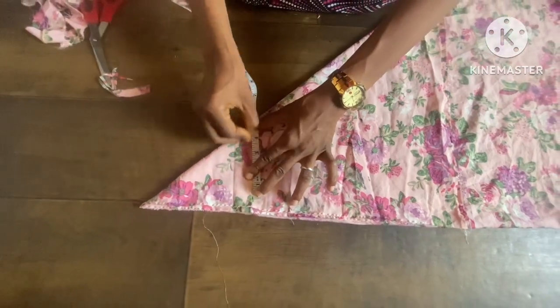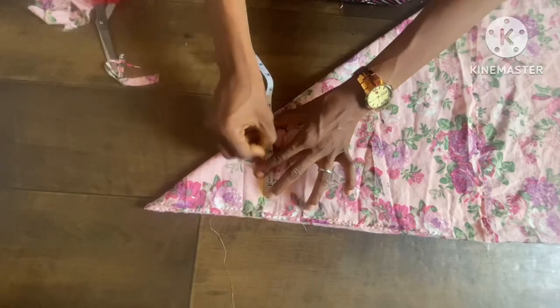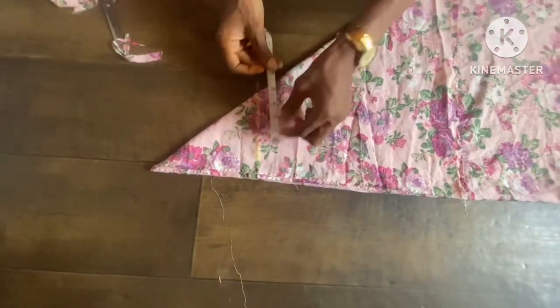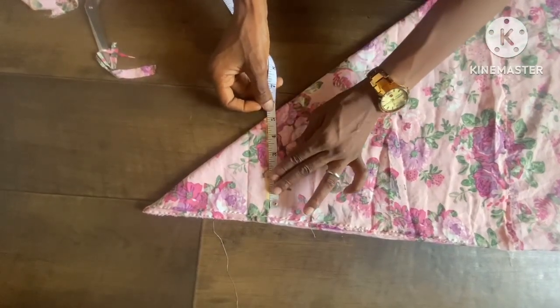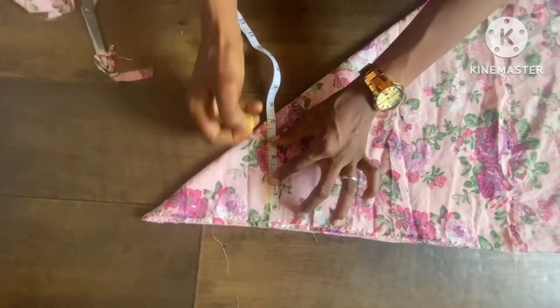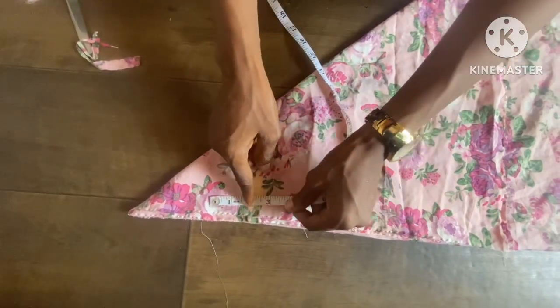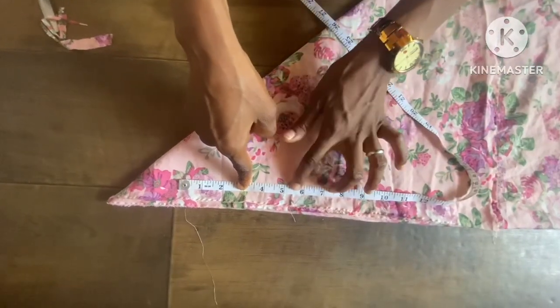So the first thing I'm taking out here is the 5 inches. The same thing here, because I'm still going to deduct 1 inch from the shoulder measurement. The initial shoulder measurement is 6 inches, but I'll be making use of 5 inches. Like I told you, it's like off shoulder. So you can see it now. As you can see, then I'm going to chalk it very well. The next thing here is to take out that 3 inches that we took out at the half cut.